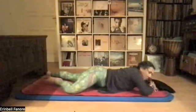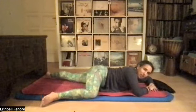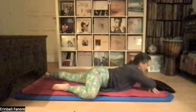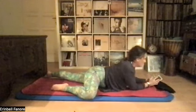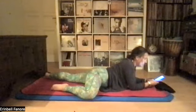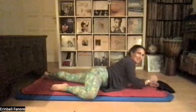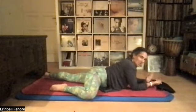So bending one knee up, and the foot can be close to the leg or out. You can stay down on your forearms, or you come up onto your elbows. We'll hold it for 5 minutes. Or there'll be 5 minutes time, whether you hold it the whole time or come out earlier, that's up to you.